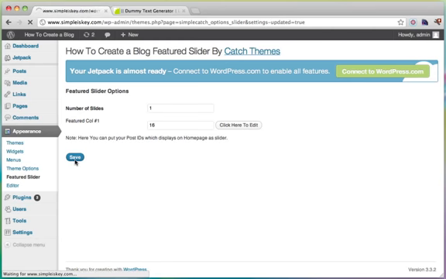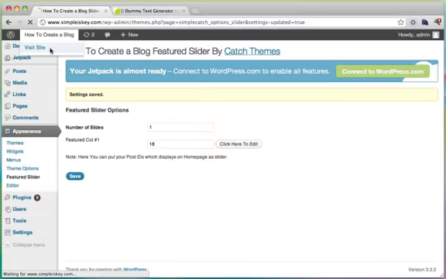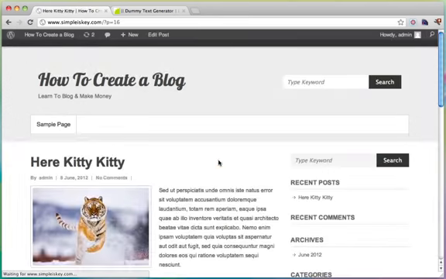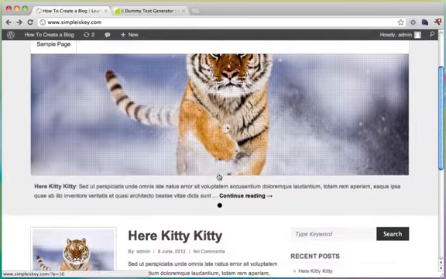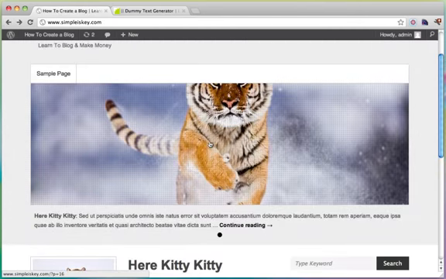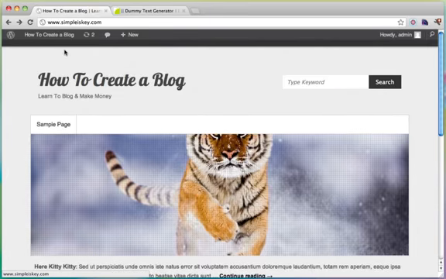So we click save. Now let's go back to our website, and we can see that our slider is in there. We only have one slide, but you can click on it and you can get to the post, or you can press continue reading. So that's pretty cool, but as you can see, our tiger is cut off a little bit. We want this moved down a little bit so we can see the tiger's eyes and ears better and its face better, not its face, the bottom of its paw. So let's learn how to do that. Let's go back to our dashboard.